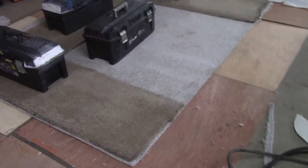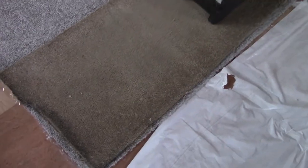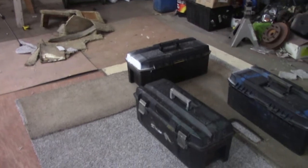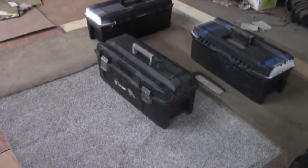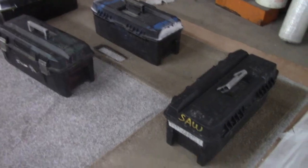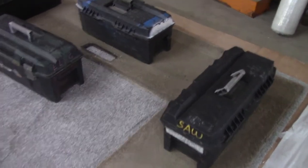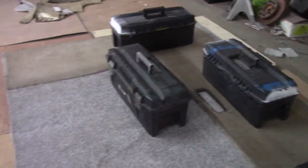This is taking me a while, but I think it's going to be well worth it when I'm done. I was able to lay this out and let it sit overnight to try to relax a little bit, because when it's rolled up it has a tendency to want to roll back up. So I laid this out, set these heavy toolboxes down on it, and I'm going to cut it right to size using the template since the boxes are holding it in place.